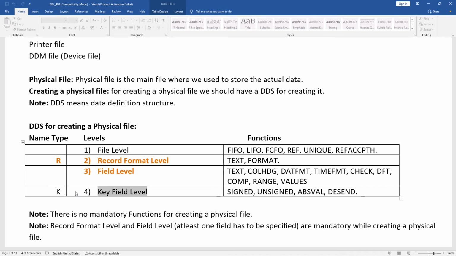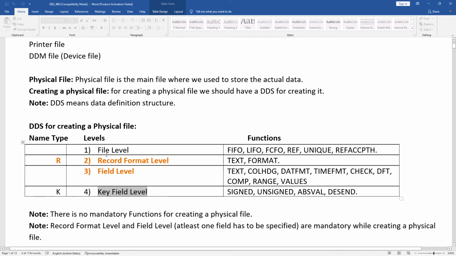And there might be a question like, can we specify the file level next to the record format level and move the field level above the record format level, or can we interchange any of these levels in any order?